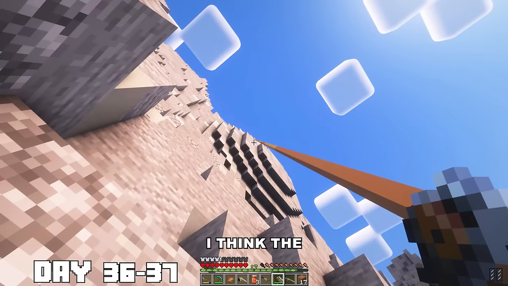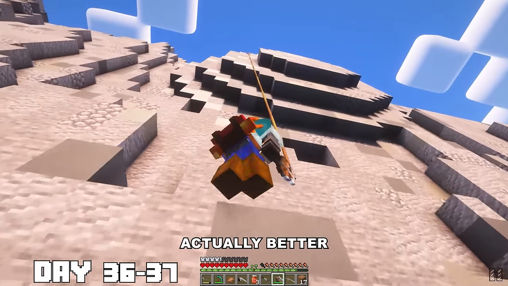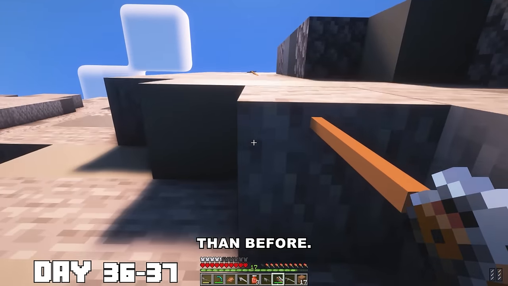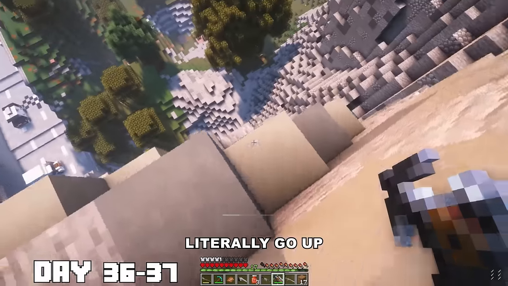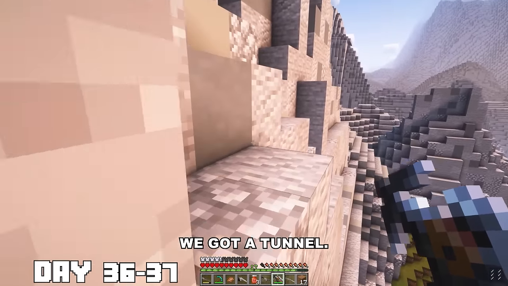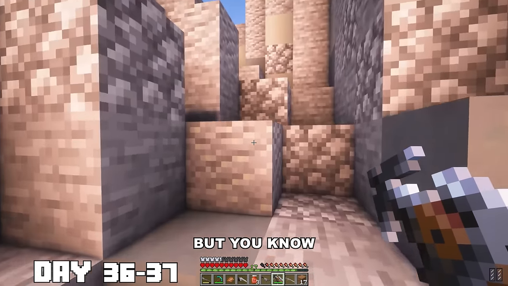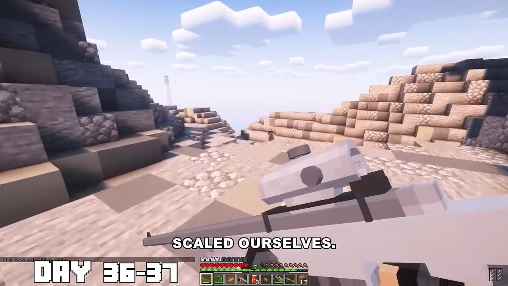Yo, I think the rocket propelled grappler is actually better because it propels the rope even way further than before. And then we can use the rocket to literally go up so fast. Okay, there we go. We got a road, we got a tunnel. I probably should have used the tunnel to get over this mountain, but you know what? I think it'll be cooler if we scale it ourselves.